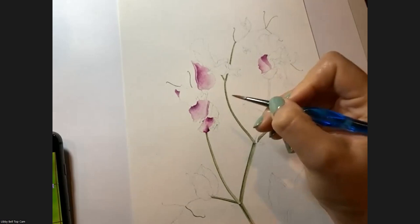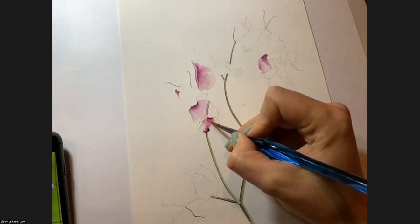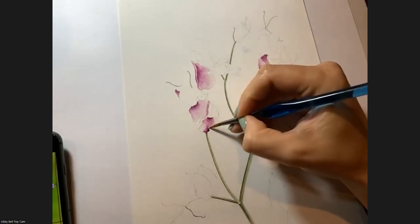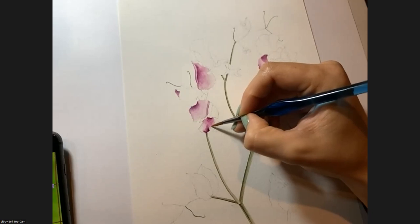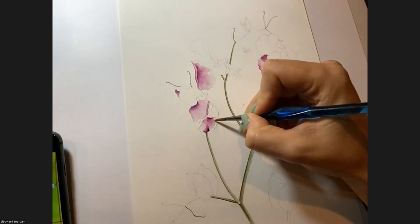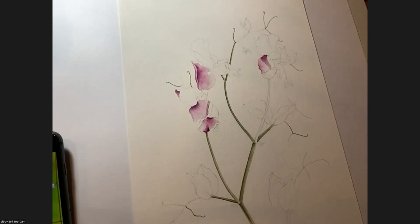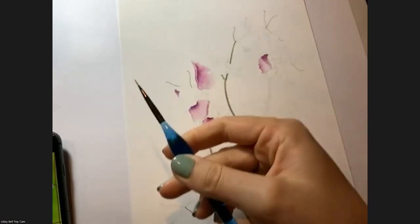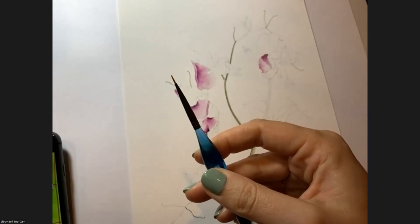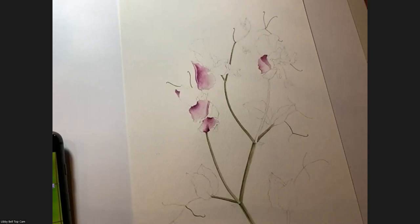You can see even where the edges of the paint have dried already. It's very dry now. We're in winter in South Africa, and the air is very dry, and I can pick up the difference when using very small amounts of paint. Sometimes I'll load my brush from my palette, and if I'm using one of my teeny tiny brushes, like this one, by the time the brush gets to the paper, the paint's already dried on it, especially if we have a really hot, dry, windy day. We don't get rain in winter. We have dry, crispy winters.